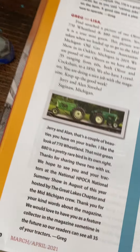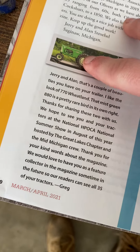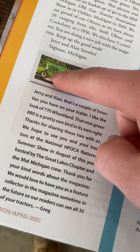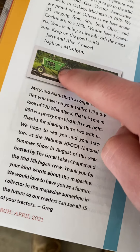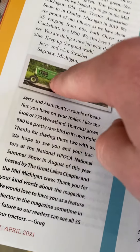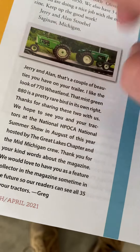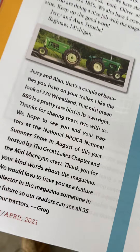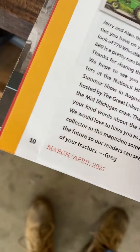For those of you that don't know, they made two 880s. They painted — I think 500 or 200 — of the 880s in mist green color. The only reason they used the mist green color was so that you could distinguish the two tractors between the 880 and the 770.